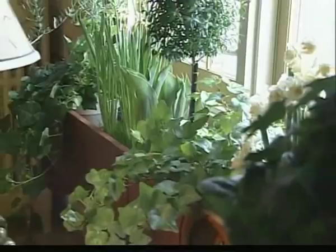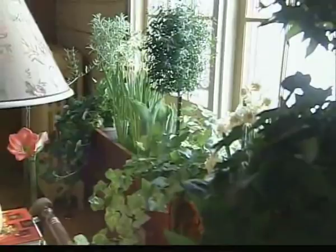There are teak Indonesian window boxes bursting with plants in the living room and the dining room. They get great light because the wall faces south. Most of these are forced bulbs, which were chilled and then planted so that they would come into bloom just about at the right time in the spring. And I stay with some of the simpler plants like ivies, lavenders, myrtles, that need a lot of light. But again, it's the humidity level that will keep your plants really flourishing in the winter time.